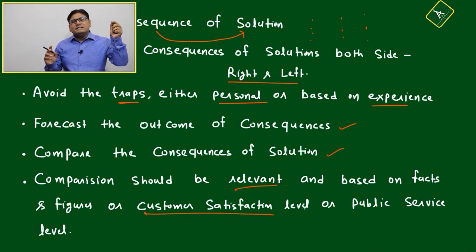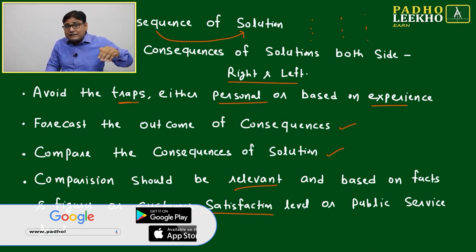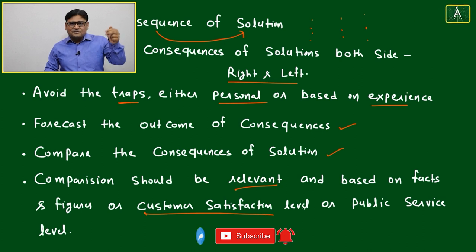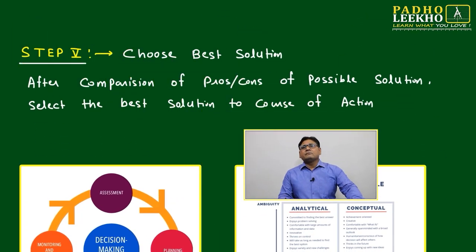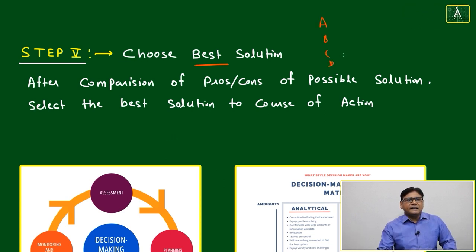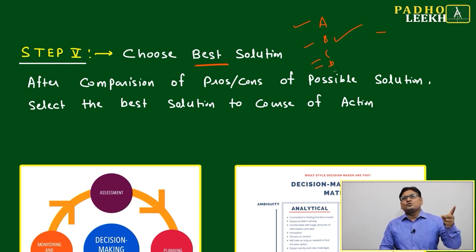If a similar decision was taken in your company or by a strong competitor three years before, and the customer satisfaction level was a certain value — then if you go for a similar decision now, you can most probably expect a similar satisfaction level. Customer satisfaction level is one source to compare and arrive at a best solution. Out of options A, B, C, and D — all may be competent — but B may be the most suitable based on your frame of reference.